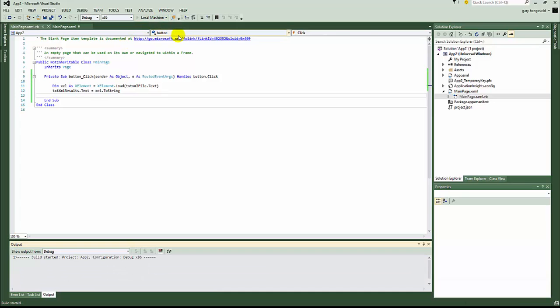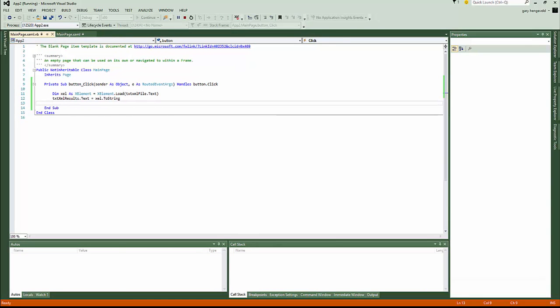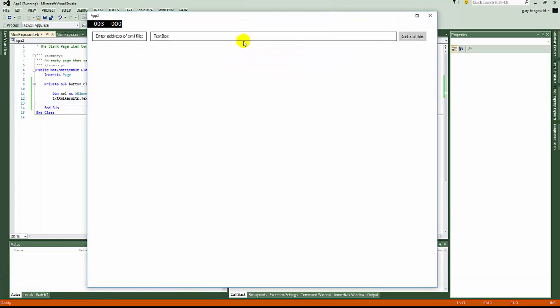And we'll see that if we load this and try to run this program, here's our program. We put in a test file just for the purpose of this program at garyspcrepair.com, test.xml.